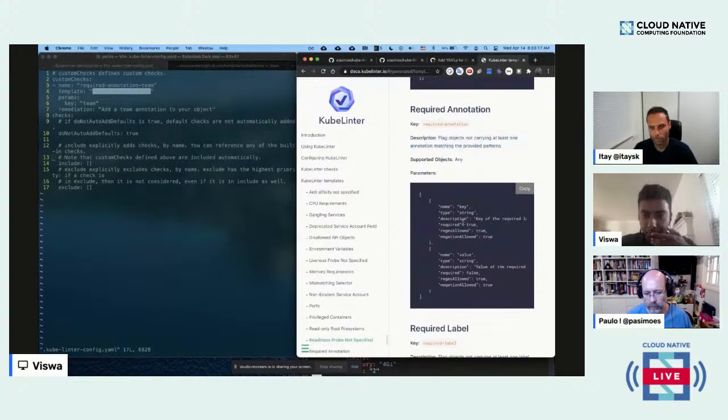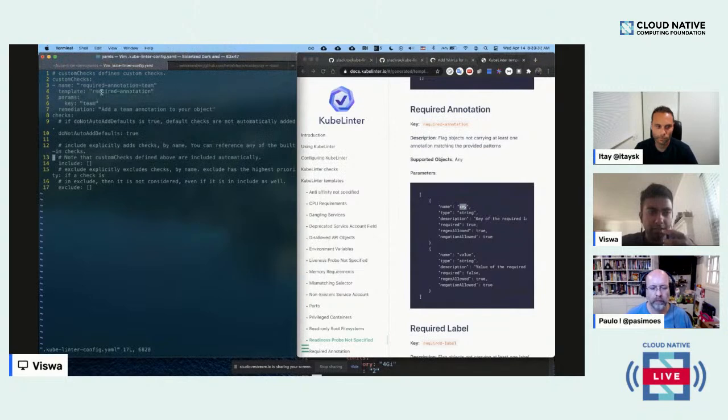And the way it works is you specify parameters to the check. You need to specify a key and optionally a value as well. What we've done here is we've said there's a required annotation, and the parameter we're passing is that the key is team.